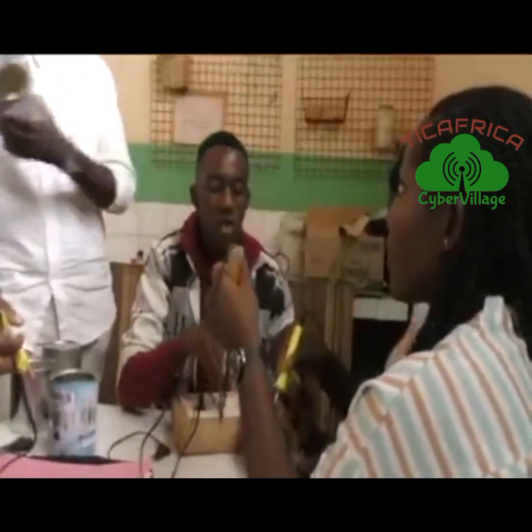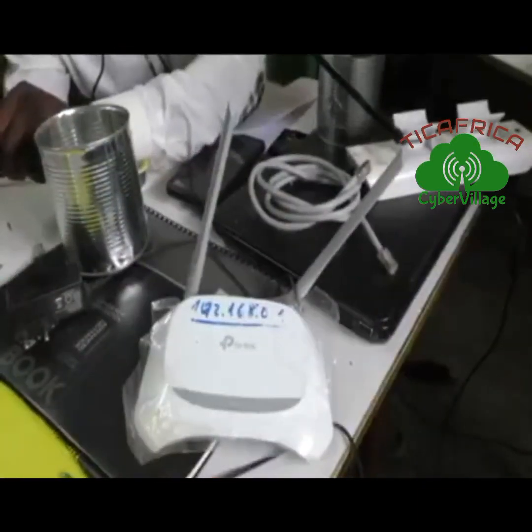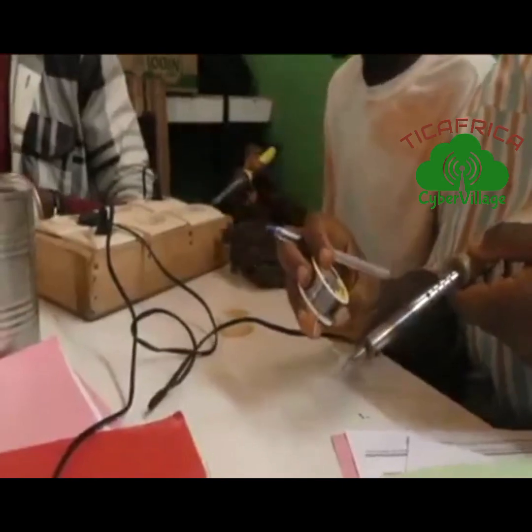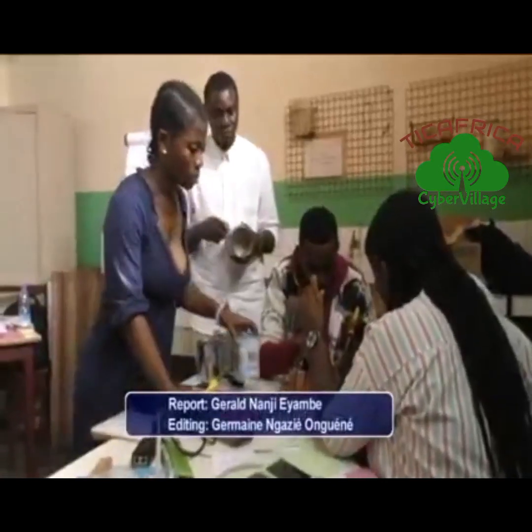A connection that will permit us to have a long distance Wi-Fi signal. Because people here in Africa will think Wi-Fi can't reach a very long distance. Today it has been proven that it can. The record of a Wi-Fi has been proven to go to 382 kilometers, especially in a village where there is no internet, or in towns where internet connectivity is very slow, so we can increase the intensity of the Wi-Fi. It will be recalled that the same framework has already been implemented in the littoral.